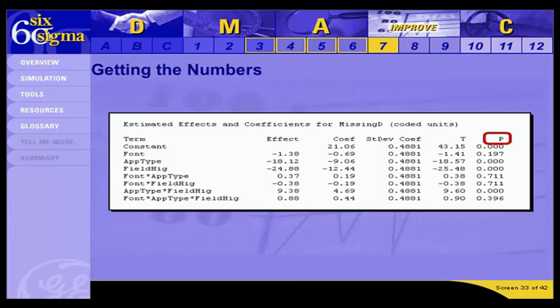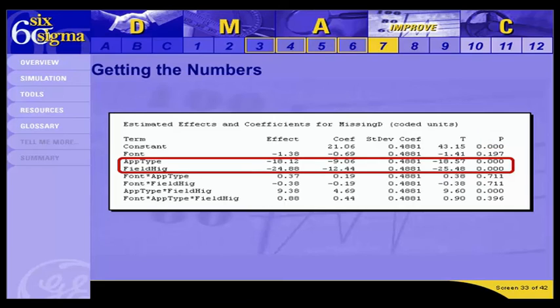The DOE analysis uses the hypothesis test to determine the significance of each factor and interactions between and among factors. As you have seen previously, the p-value is a test of significance. In this case, a p-value of less than 0.05 means that the corresponding term is a vital X. Of the three main effects, the application type and field highlighting show a p less than 0.05 and are therefore considered vital X's.